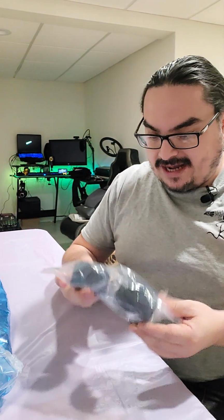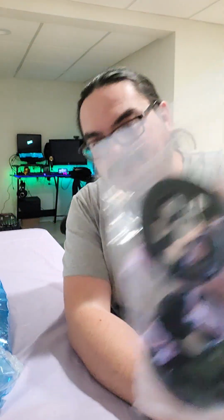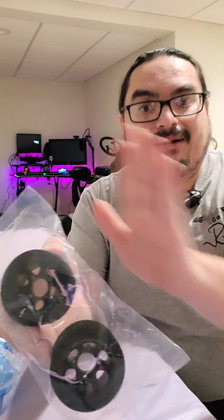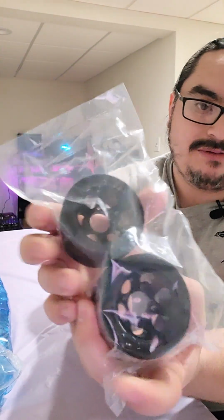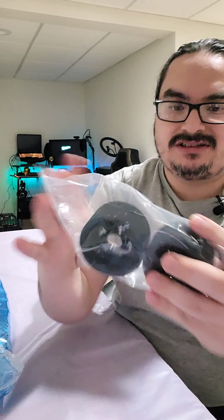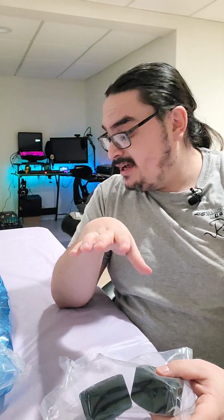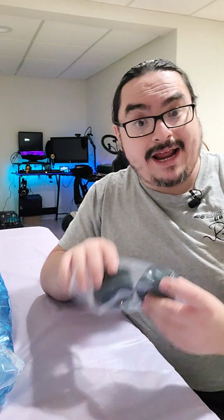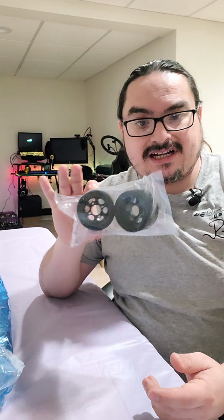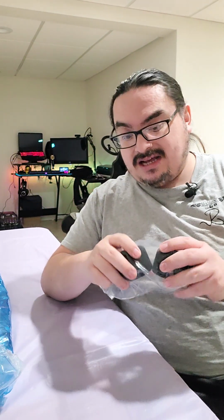We'll put them to the side. Here we have, I'm not gonna pop them open, I'm definitely not gonna do that, but we have foam. I'm sorry, I'm using my other phone, so I'm not sure where the camera is half the time. Foam tires, nice foam tires, and they're actually really good. I've already started building mine, and I've run it on concrete, which isn't a great idea for foam tires, and they've held up pretty decently.